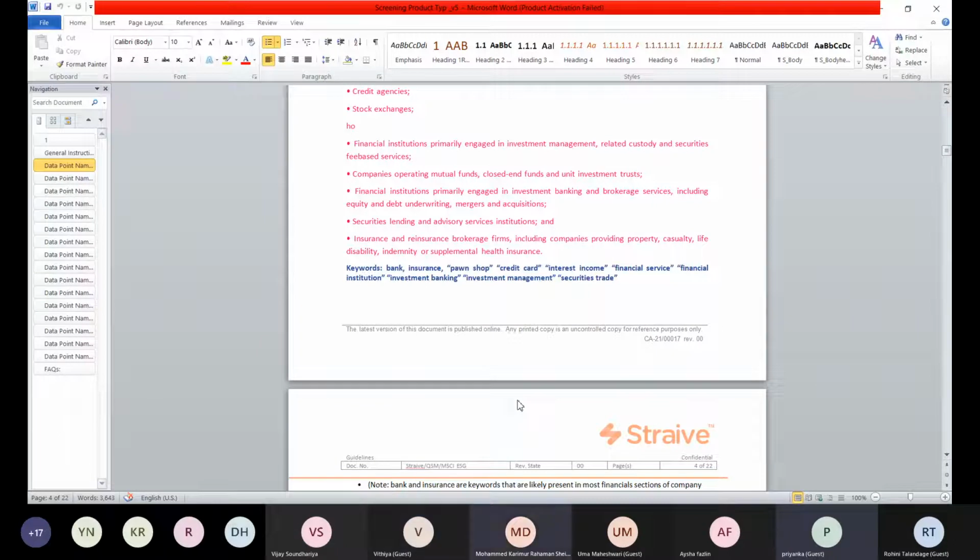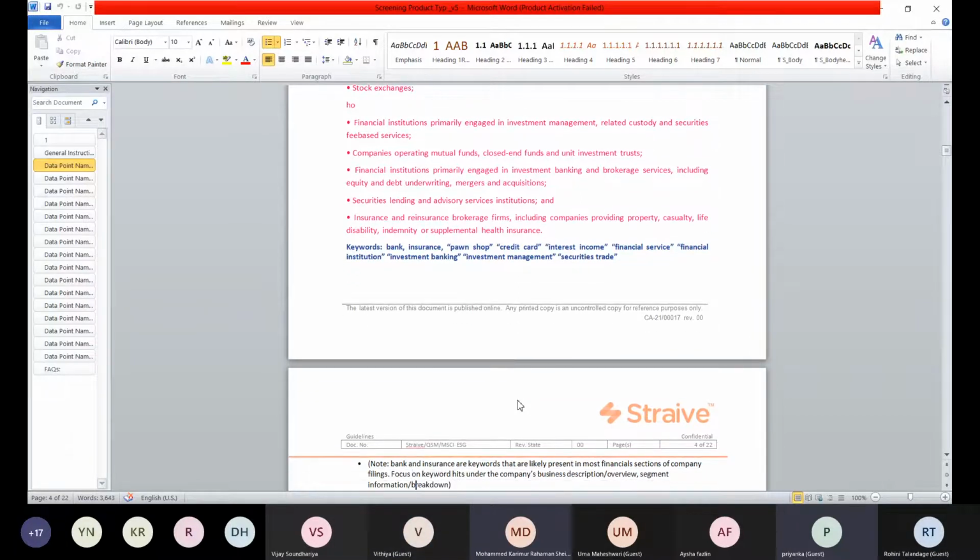Okay, simple. For screening data points, what we need to do now is check whether the company you are processing is into any of the 16 businesses or not. Those 16 data points are nothing but the 16 businesses the company is performing. The first one is conventional financial owners or operators. It is nothing but the banks. The examples for this data point will be like Axis Bank, HDFC Bank, ICICI Bank, RBI.